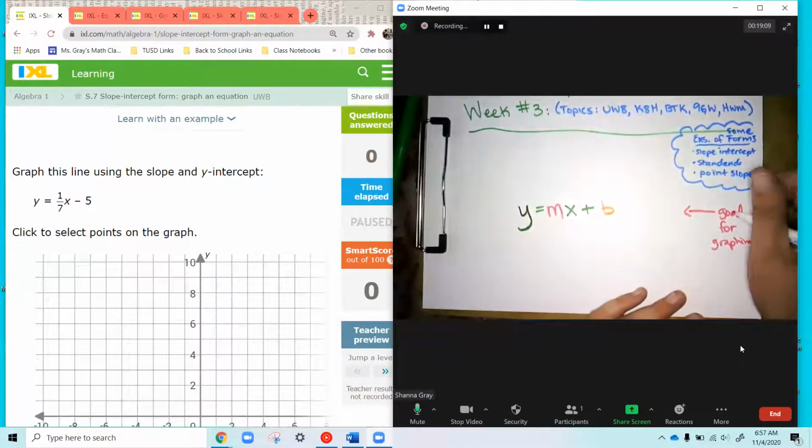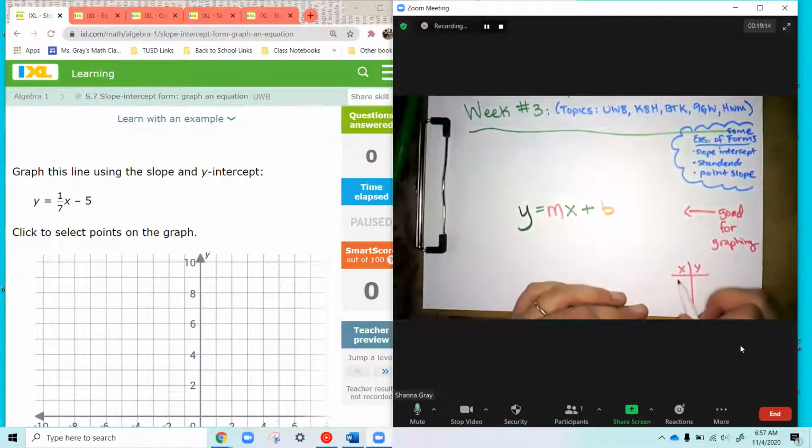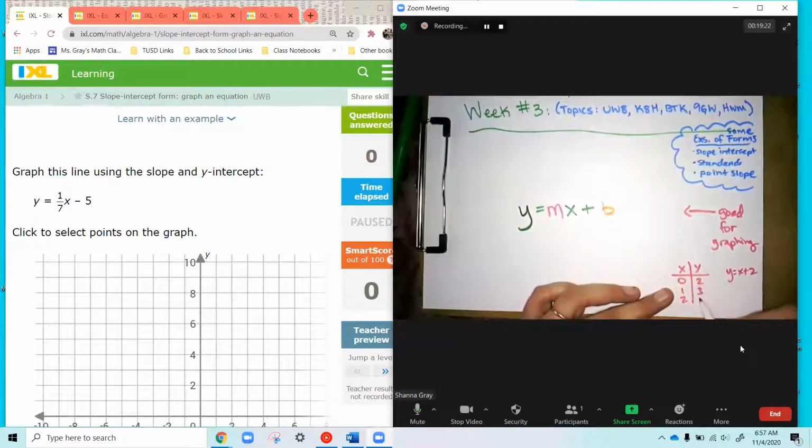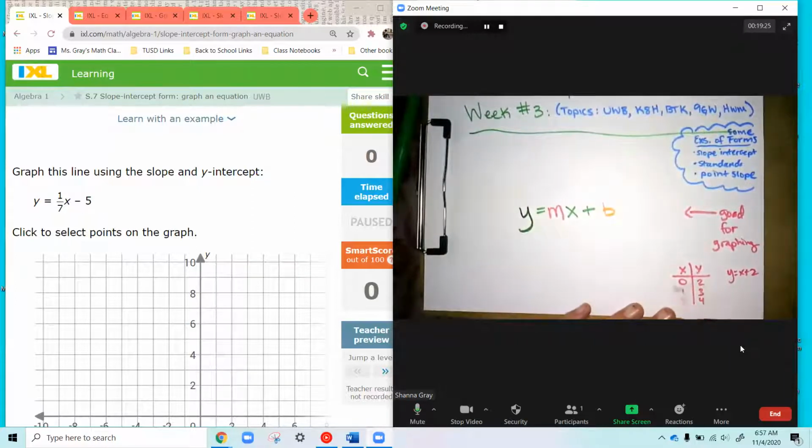If you think back to when you started graphing, you probably started by making an XY table, where you would pick numbers for X, and then fill them into some kind of equation and decide what the answer was. So you get your outputs, and then you go through and graph each point and end up with a graph, right? You go through and put in 0, 2, 1, 3. Slope-intercept form is just a quicker way of doing it than this. This is kind of the old way.